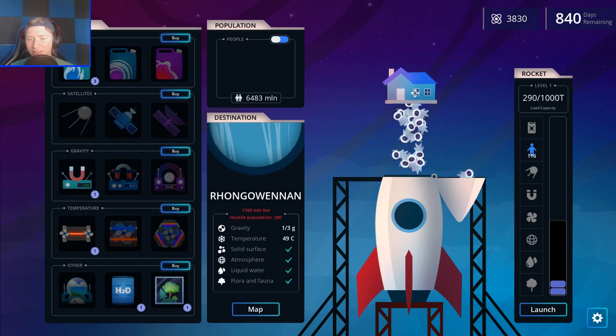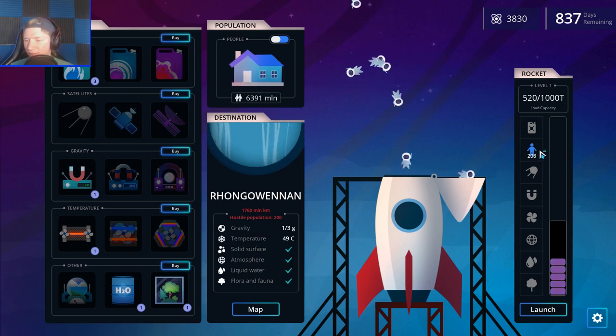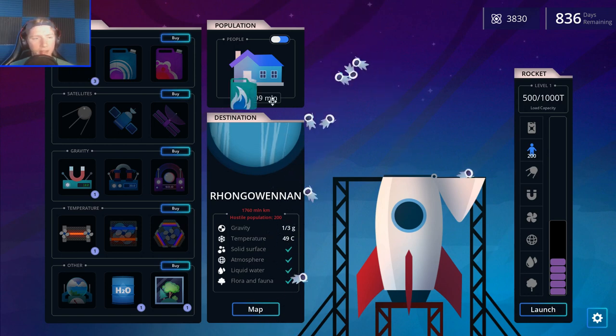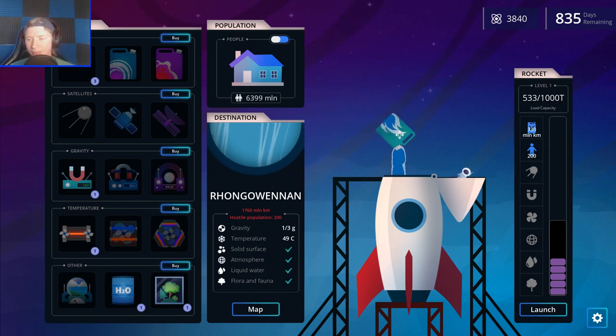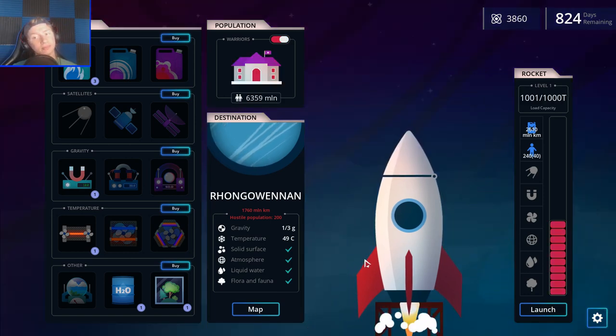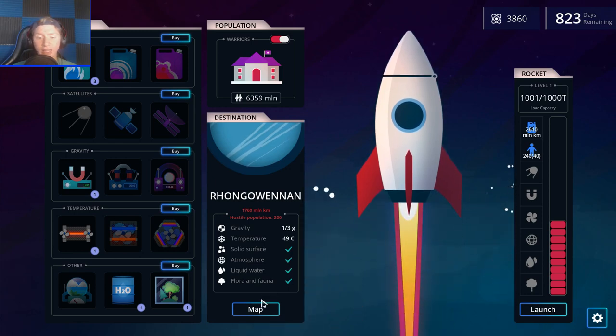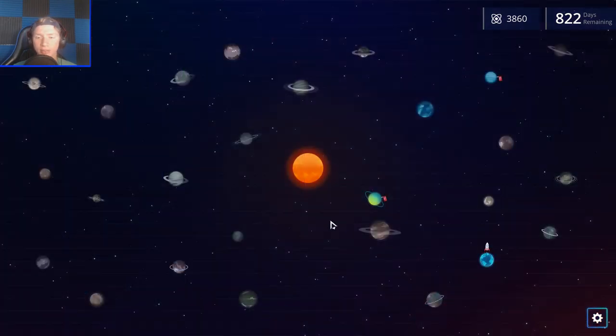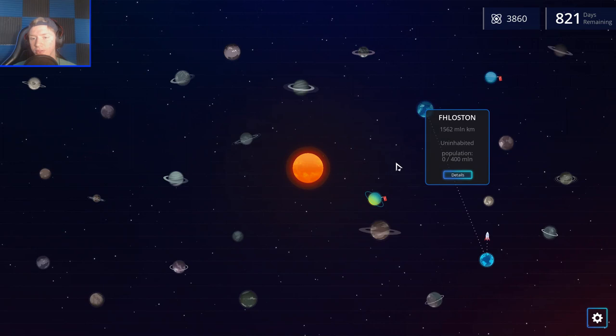If we number them 1-to-1, aliens to humans here, leave the same amount here. Let's see if that'll work. I don't know if that'll remotely work. Maybe we have to send some warriors as well. Let's see if that works out. We send 200 million people and then 40 warriors.